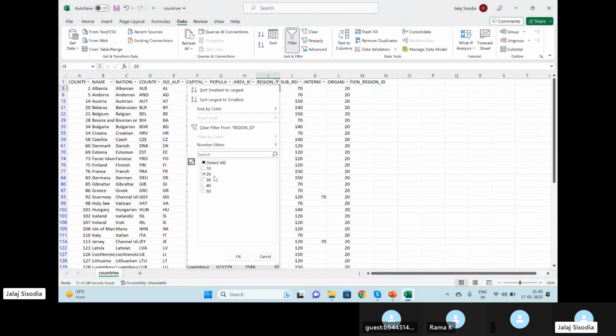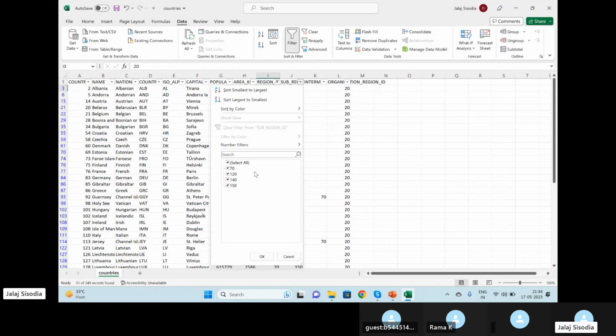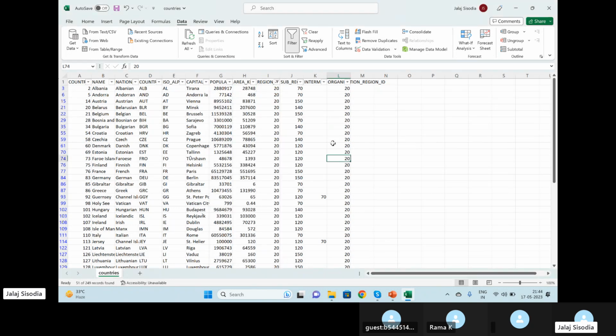Right now we have 5 separate keys for this data set, and on subregion ID it's actually 4 only, but if I had more region IDs available, let's say 10 or 12 or 15 categories, that would be better. The column that we choose for our distribution style should have high cardinality, and it should also make sure that the data is getting divided across the compute nodes at least approximately evenly.